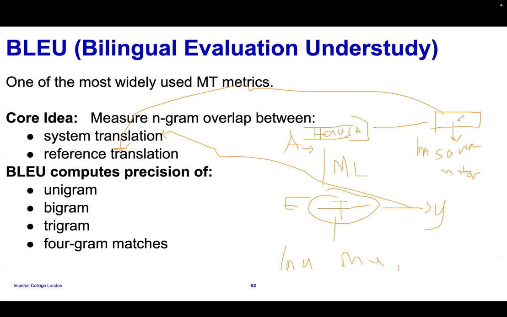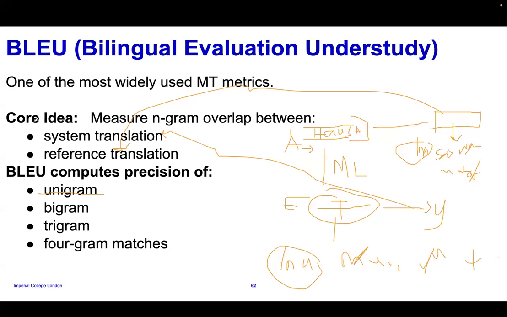So this is the translation by human, and this is the translation by machine. If we are using unigrams, the first word, "ina", appears in the human translation and in the machine translation, which is good, so the system will output one. But "son" and "muradi" do not appear in both. However, "wannan" appears in both, and "mota" and "motar" appear in both. If we use unigrams, where you compare only one word, this is a good translation because only one word is missing between the human and the machine. I don't know if you understand what I'm saying.